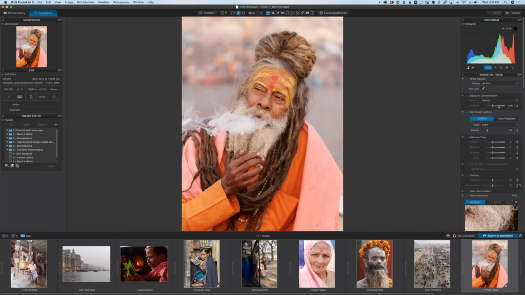One of the things that PhotoLab does is it will automatically apply what is called a DxO preset to every image when you first open it. Now, you can disable this if you wanted to, but think of the initial preset as being kind of a magic wand, but it's much more than that in that it really analyzes the image and does a lot to it to make it look even better. So here's the example image I'm going to start with.